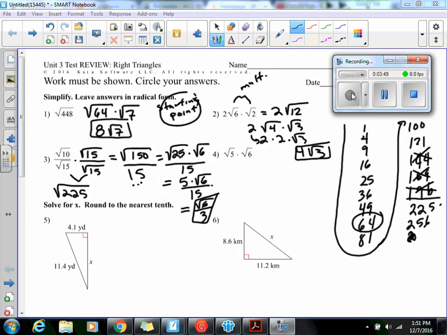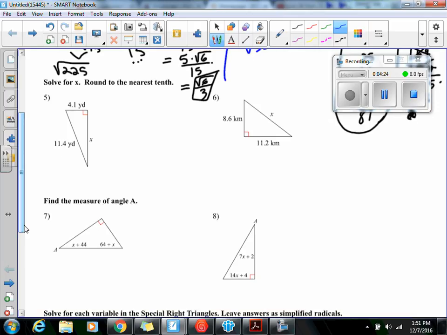That's my final answer. It's getting a little crowded over here, so I'm going to change colors and maybe block some of this off a little bit. Sorry about that. This gets multiplied just like we did in number 2. The square root of 5 times the square root of 6 equals the square root of 30. If you look at 30, it has no square factors. 1, 4, 9, 16, or 25 would be our only options, and none of them divide evenly into 30. Therefore, I cannot simplify it any longer.